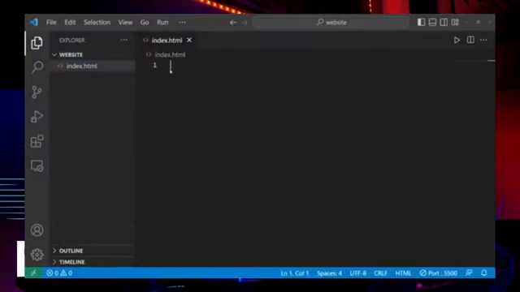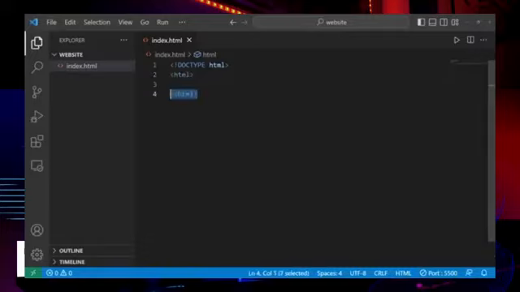Alright everybody, now what we're going to do is fill in our HTML file. At the top, what we'll do is add a set of angle brackets, then type this, !doctype html. This is a declaration that this document is an HTML5 document, which is the most recent version. Then we'll create a pair of HTML tags. We'll need an opening HTML tag and an ending HTML tag. You can tell that this is an ending tag because it has a /.